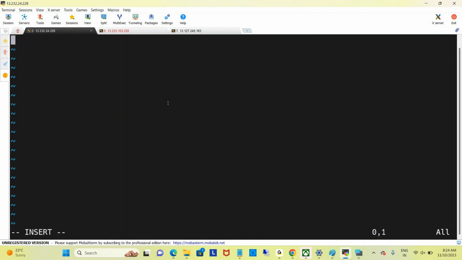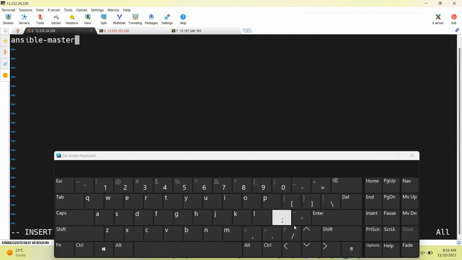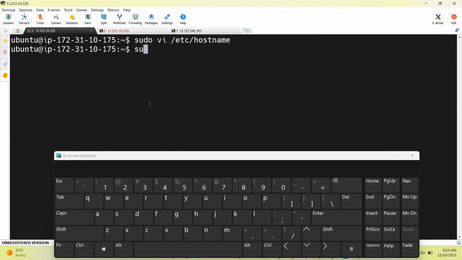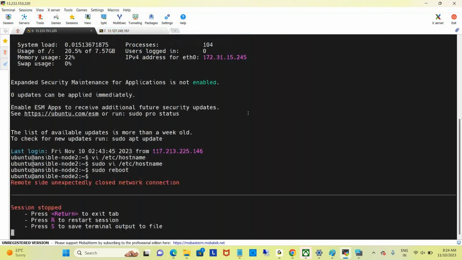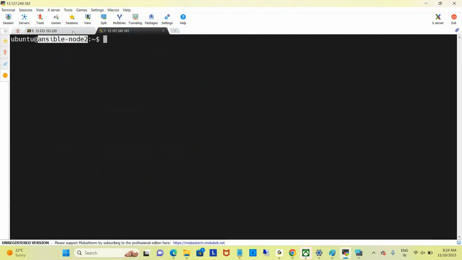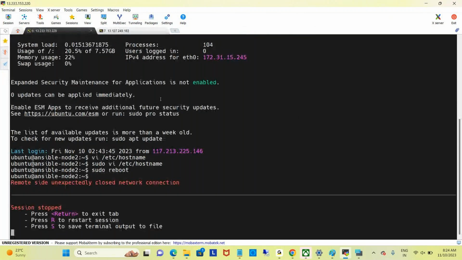Then press enter and give the host name, Ansible master. Okay, then you know, right? So just escape, colon W, and give this reboot. Oh, what is this? Yeah, reboot worked. Where is this master?